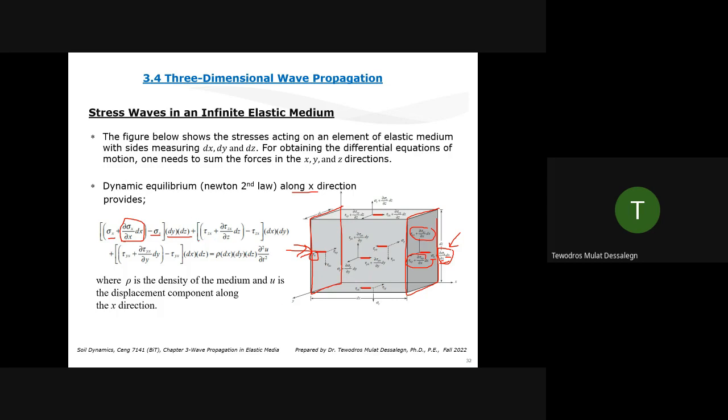So if you see, the same is true for the shear stresses. Shear stress in the Zx, the change, minus the shear stress times that area. Shear stress in the Yx, do the same thing. So these forces, the normal stress and the two shear stresses on the faces, we're considering the forces acting in the x direction, equal to mass times acceleration. The mass is density times volume, times the acceleration, where density is just the medium density and U is the deformation in the X direction.